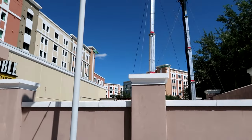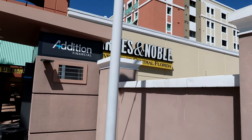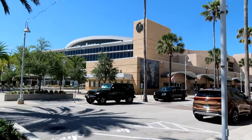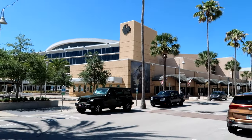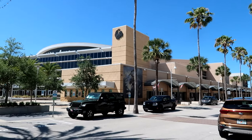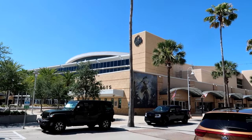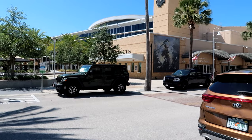Right next to the athletics area, we are at the Barnes and Noble. We see a 'Go Knights' sign — that's their nickname. Then we see a Pegasus right on top of that building. The Pegasus is actually their university logo and it symbolizes the university's vision of limitless possibilities. Basically a Pegasus is a horse with wings. You guys can also see the Knights statue over here — he's fighting, holding his UCF sign.